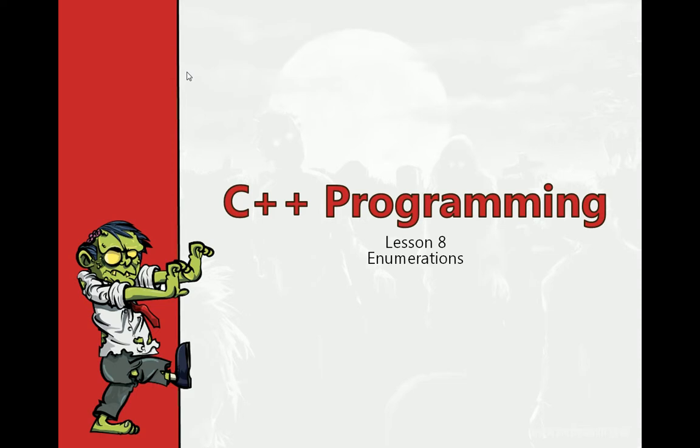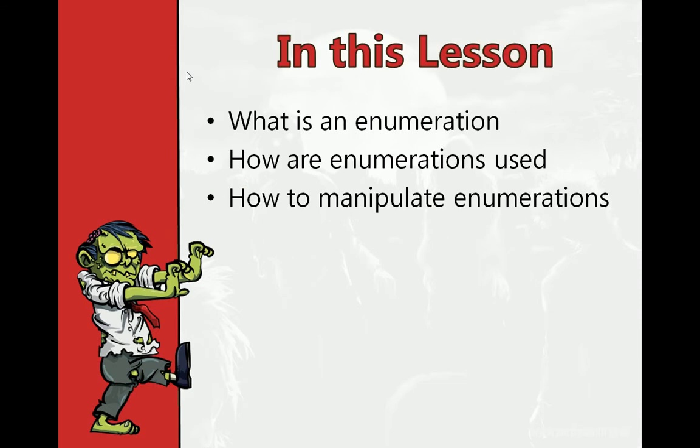In this lesson, we are going to learn what an enumeration actually is. Then we're going to learn how to use them in our program. And then the last thing we're going to learn about is how to manipulate enumerations, because you can manipulate these things to give you different values. Alright, but before we get to how to manipulate it, we have to know how to use it, and before we know how to use it, we have to know what it is. So that's where we're going to start.